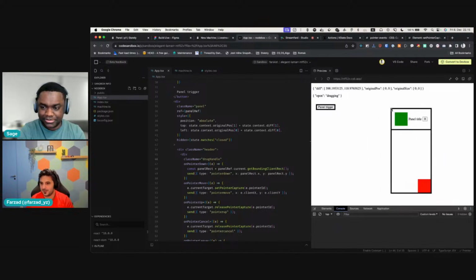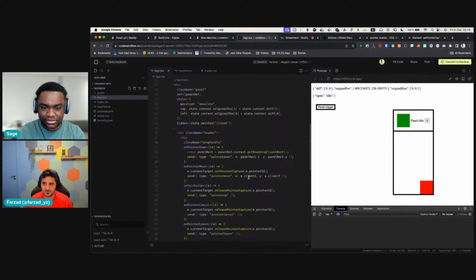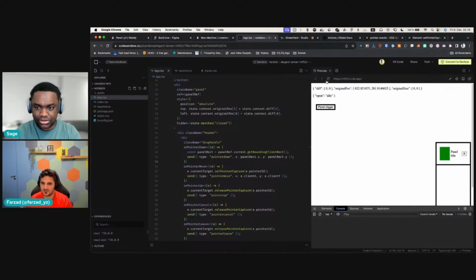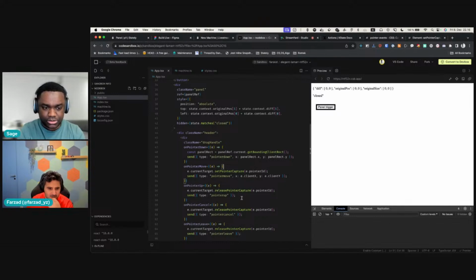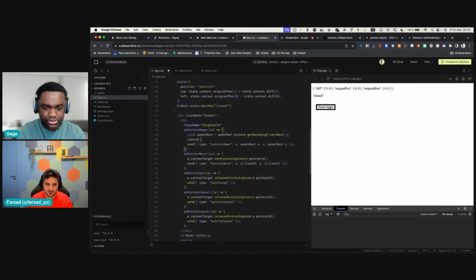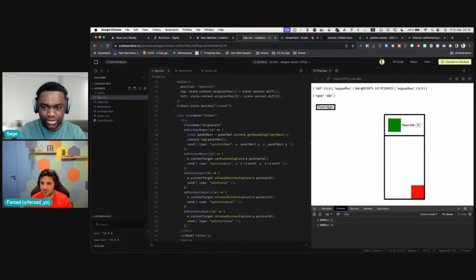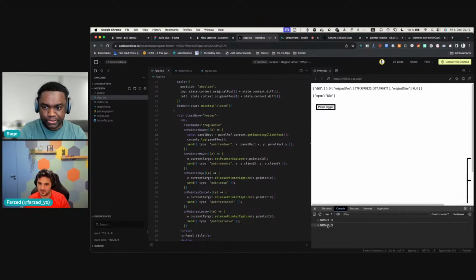Yeah. And the last step would be to just figure out why it's a little off when we drag again. My hunch is this panel rect might not be giving us a correct value. So when I'm here, look at the original position. The next time that I send a pointer down, the value that I get from DOM rect should be exactly the same as original position. Yeah, so that updates here. So something is off. Oh, it's actually correct. The X was correct.